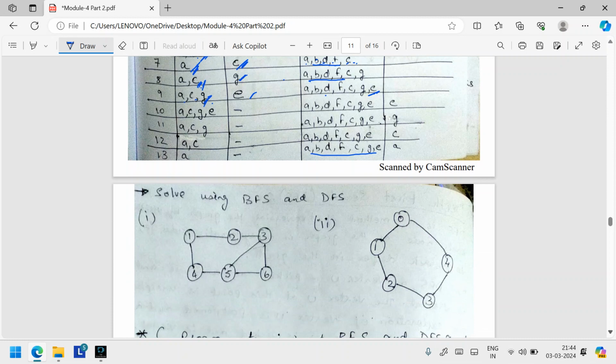Remember, for BFS and DFS both, you can visit any of the nodes, right? You will make a list of it. From there, when you proceed, you choose any one of them. So sometimes you might choose one node, I might choose another node. So there is no one definite answer for this type of questions. It totally depends upon the nodes that you visit. Remember this. So practice questions like this.